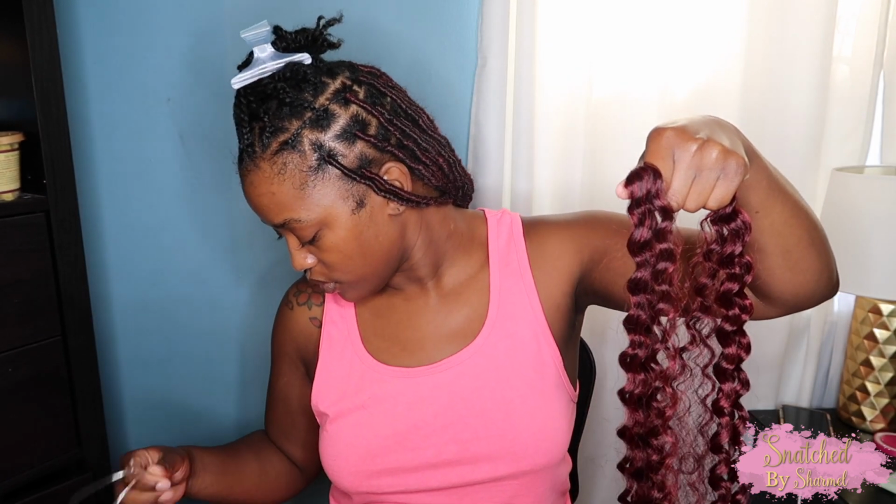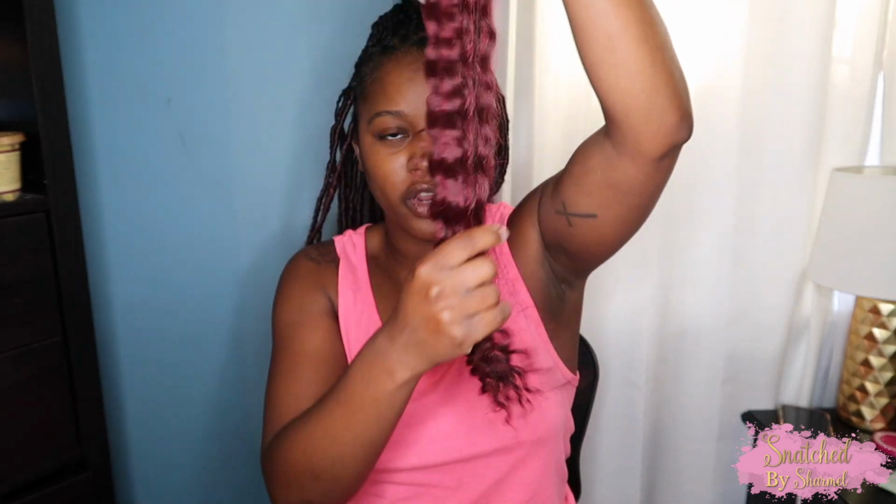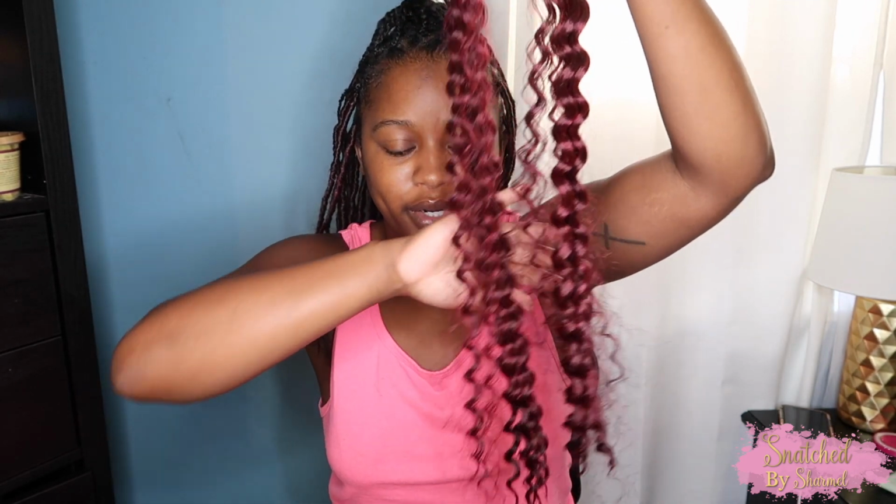So let's get started. I'm going to start by telling you guys what hair I'm using, because I know that's always one of the first questions. I have this red burgundy look going on. These are Goddess Locs, so they have the wavy, curly, loose ends. For the wavy curly hair, I use the Freetress Deep Twist in 22 inches, and the color is 99J, so basically your standard burgundy color.